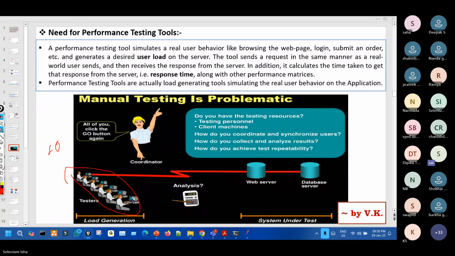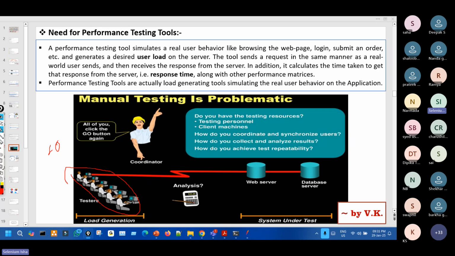So that's why we get the tool into the picture. The same thing happens in automation. Why do we use automation tools? Because some activities need to be done repeatedly, and doing that manually every time consumes a lot of time. So that's why we write automation scripts using Selenium and other tools for functional testing. Same here, we cannot bring real users. Suppose 100, 200, 500, 1,000 you can get, but what about 10,000? From where will you get them? So we have tools. That's why we bring the tools.